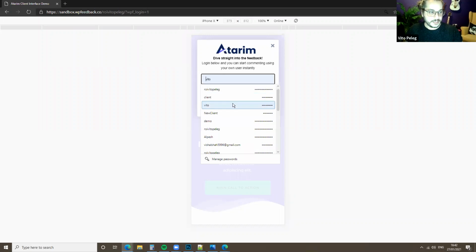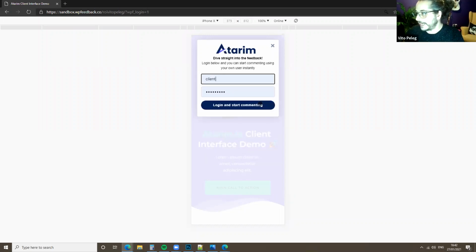Of course, after they insert the logins for the first time, the browser will remember it. So there are no additional struggles when it comes to them remembering logins to log into your customer. A lot of us have client portals on our own website, or we require them to log into Trello, Asana or ClickUp or whatever to leave those requests. No, get them into their own website. It's going to pay off big time, I'm telling you. So once the browser remembers their password, that's it. No struggles around remembering passwords ever again.